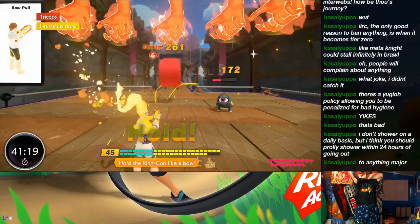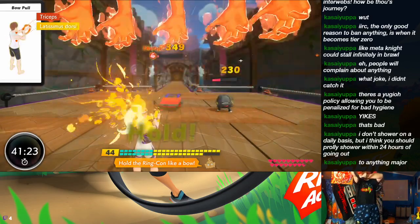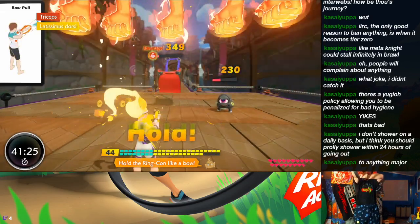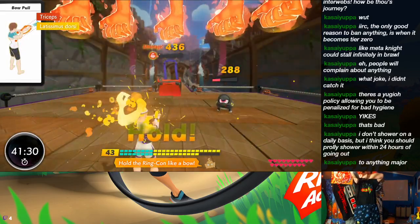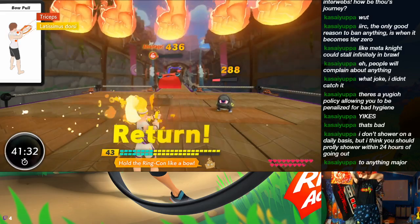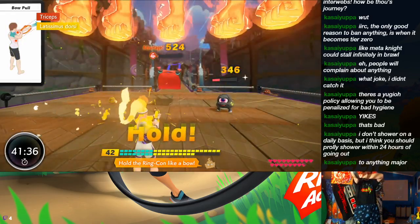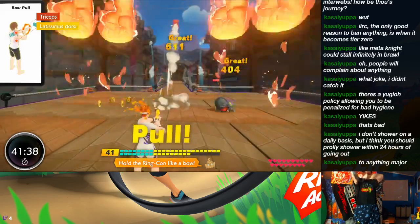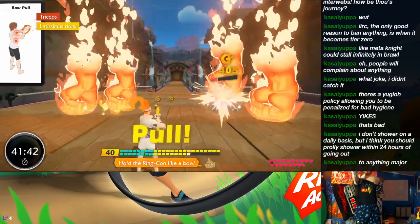Back to Smash players. So yeah, Smash Bros players. Great. You can't tell the difference between two characters when they have A, different outfits, and B, different haircuts, and C, the weapon they're holding, which is probably the main thing you're focusing on in a trial of combat. If those three things can't clue you in on which character you're fighting, you might need to get your eyesight checked, man.